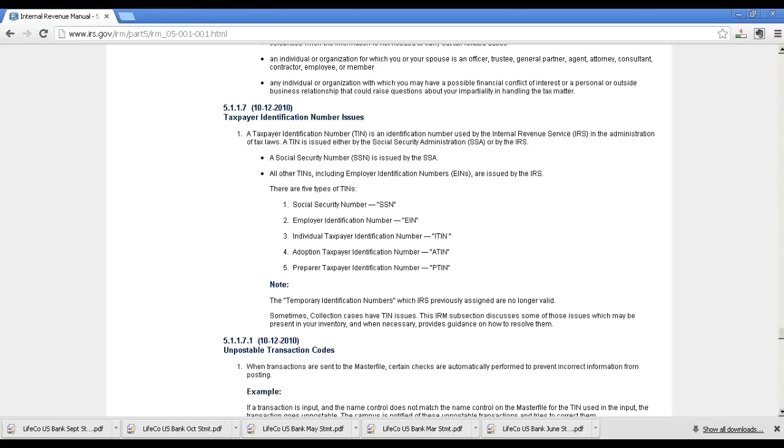These kinds of issues are actually more commonplace than you would imagine, because they're all subject to human error. When you file a tax return, you need to be careful, obviously, to put the right TIN in there.